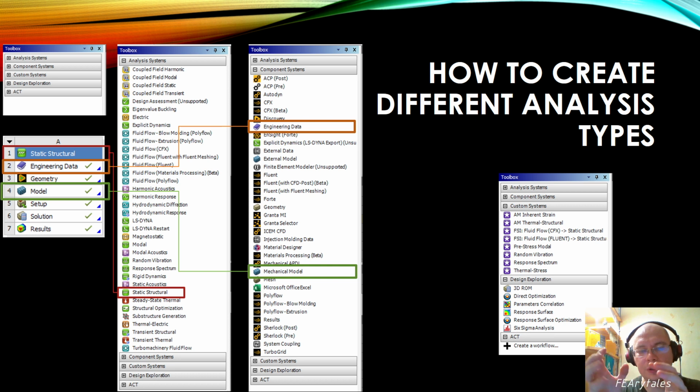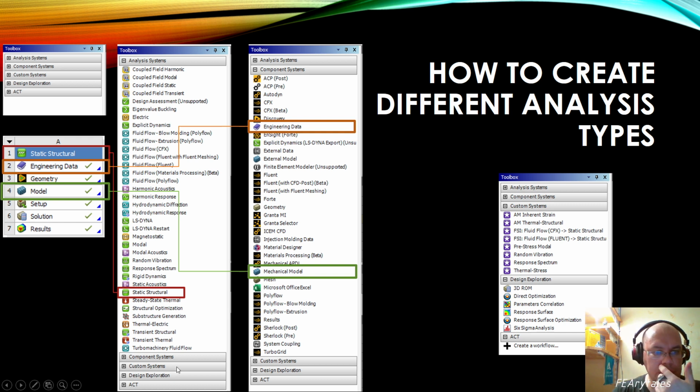We use different objects and connect them to each other, and that helps to create a lot of very different ways of simulating complex tasks. All these objects are placed in a toolbox in several collections. The most commonly used collection is analysis systems.